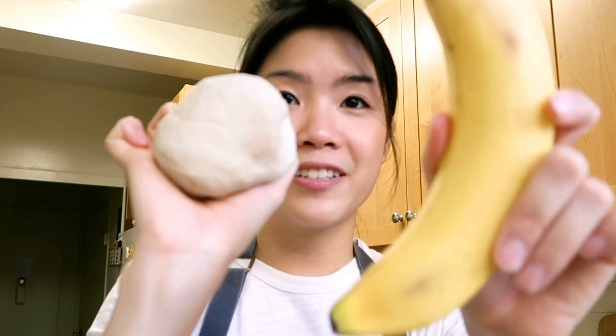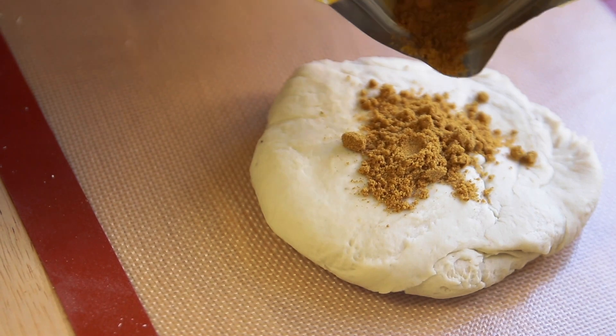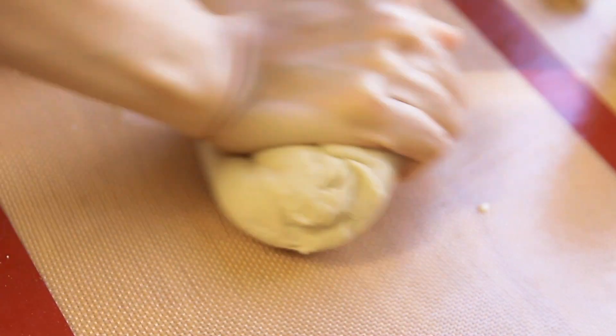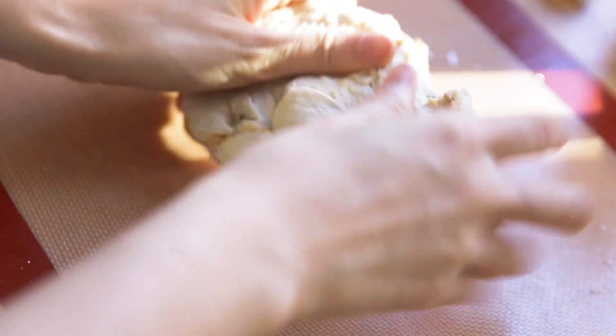Now, banana exterior. I have to turn this dough into banana color. I found two different types of food coloring — the yellow and orange come from plants, whereas this one comes from golden berry, which has a tartness that I feel could add to this. So this is the color we're looking at. I'm also going to add in a little bit of milk — I'm worried the powder will make the dough too dry. This is a little tricky. Ideally, at least the entire dough becomes the same color. It's not mixing as well as I thought — I'm just getting streaks.